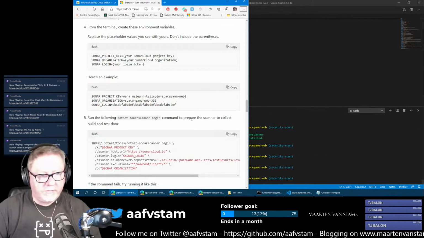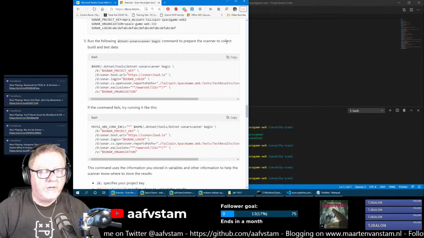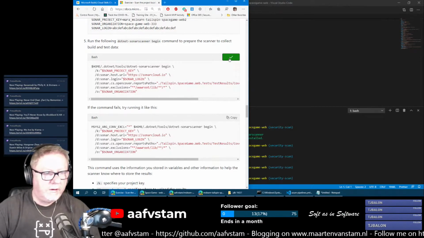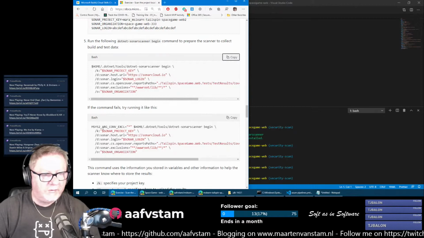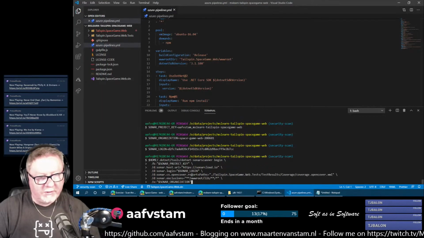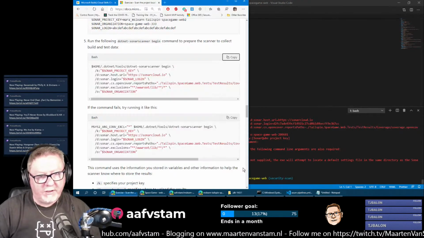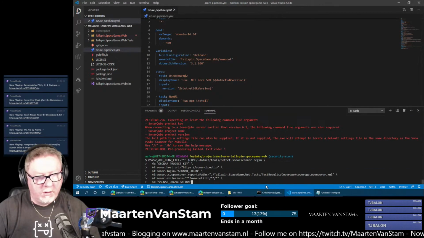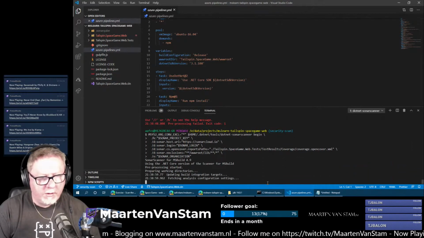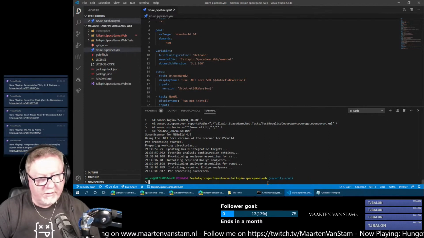Now next, run the .NET Scanner begin command to prepare the scanner. Copy. If the command fails, try running it like this. I think I need this one because the other one failed as well. That's failing. Copy. I think that works better. That did something.